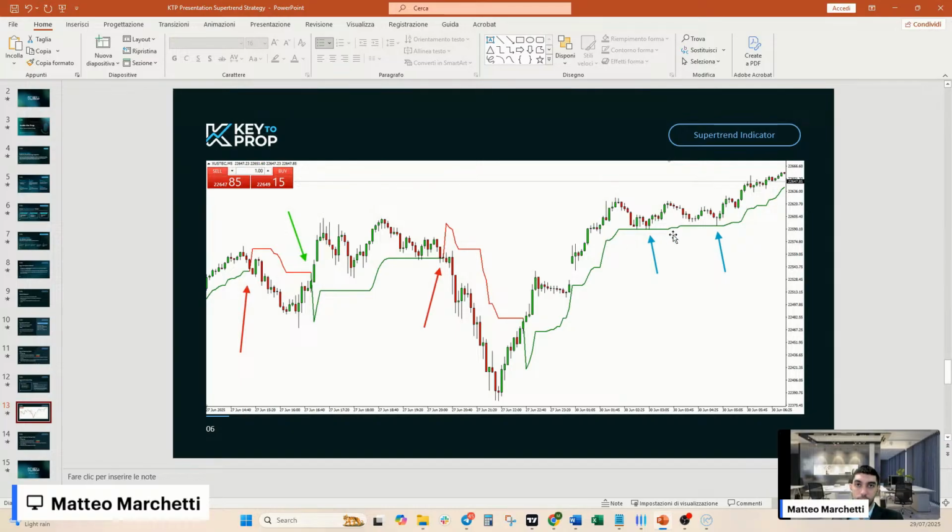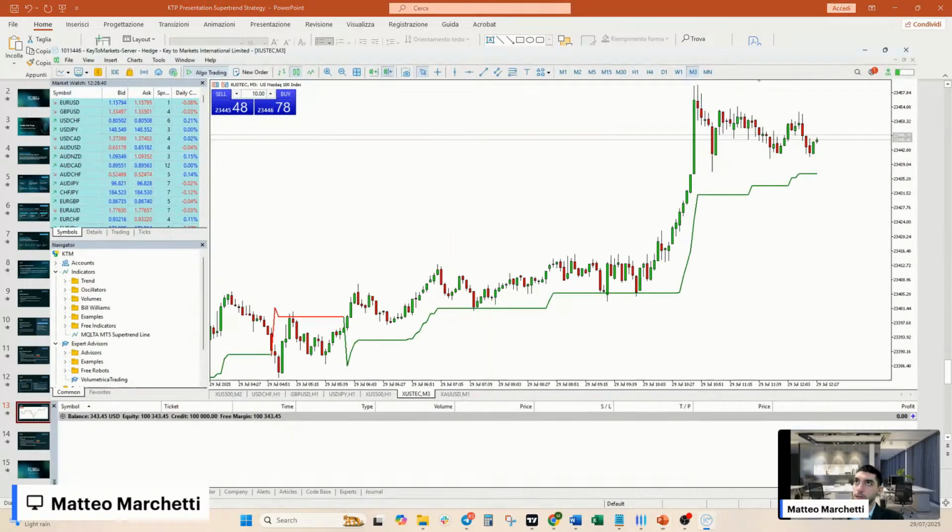And the main reason is the fact that you can have a very, very tight stop loss, because, for example, if you go long here, your stop loss is going to be hit once the super trend will change the color. So once a candle breaks below this level. Okay, so as you can imagine, the stop loss is very tight, and the potential risk reward is very huge. Okay, now let's discuss the strategy.